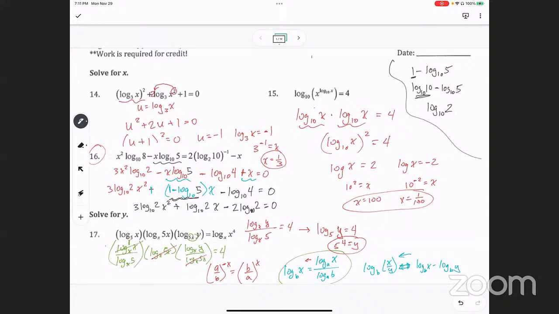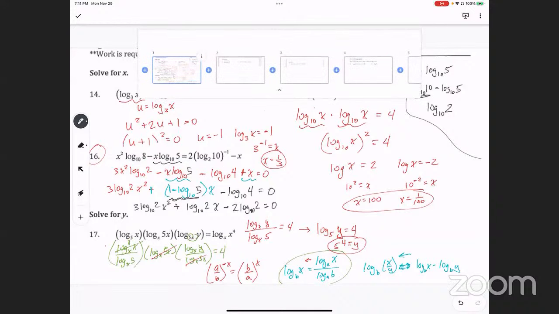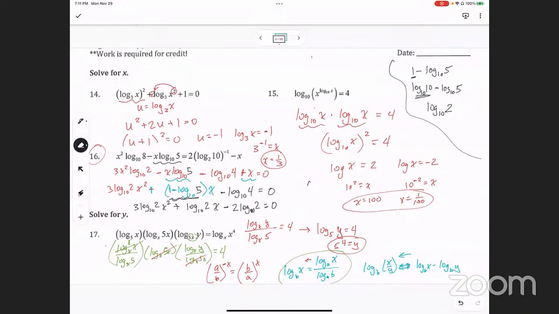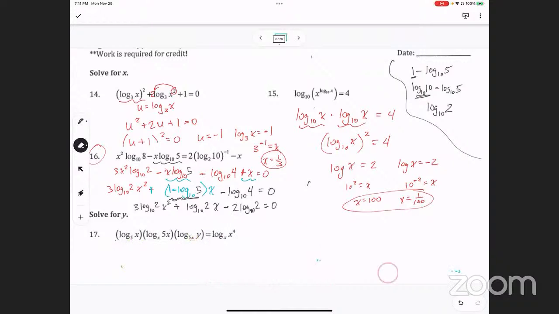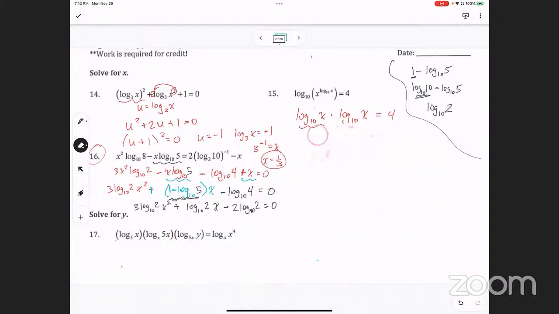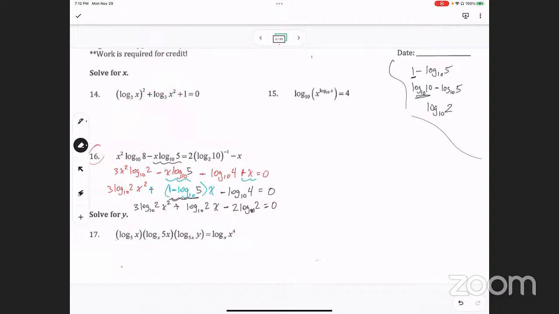I definitely need some more space. So let me duplicate this. Do you want me to keep going with this, or do you want me to move on? Are you lost, or are you following what I'm doing? Kind of following, but it's a little bit confusing for me. It is confusing. It's a confusing problem, and there might be a simpler way to do it. But like I said, I'm showing you the process of a mathematician, what you do as a mathematician.